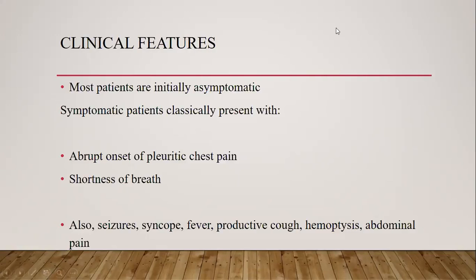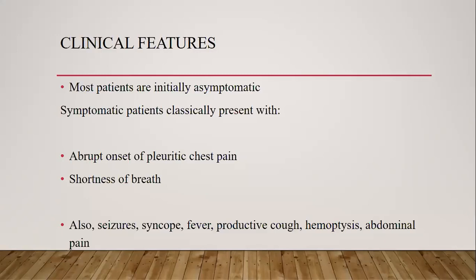And then they also can develop some sudden lightheadedness. They can also develop some form of fever. Sometimes they cough, and this cough can be stained with blood. So you might say, oh, okay, with this difficulty in breathing and this blood-stained cough, I'm probably dealing with some form of pneumonia or a TB. Okay, I mean, that's a differential you can entertain. But then you realize that with a TB, it tends to be chronic. The patient will tend to be coughing for some time. But with a PE, it's quite abrupt, okay? And then the patient would have these things that we've talked about.